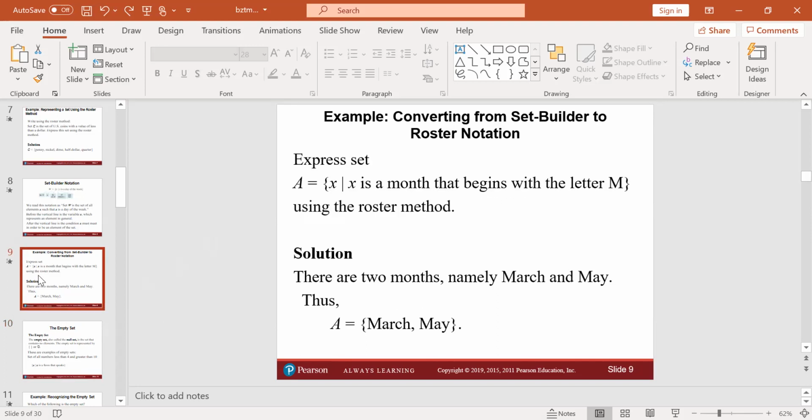Okay, so let's pause real quick. Let's take a quick pause here and say, okay, this is a good point to take a little mental break. We're talking about sets. The next thing we're going to talk about is something called the empty set. But the empty set is still itself a set and is still itself an object.